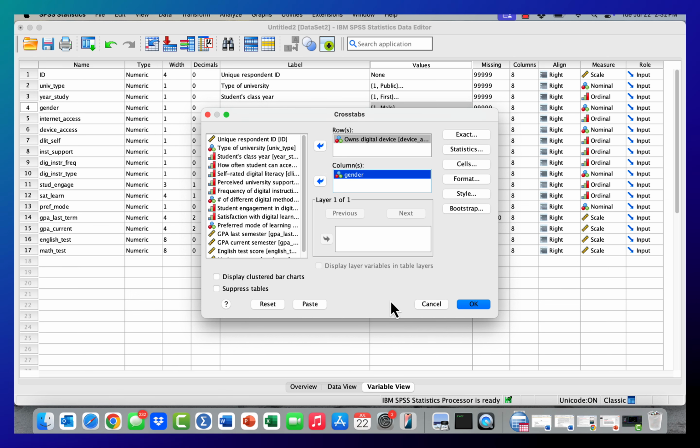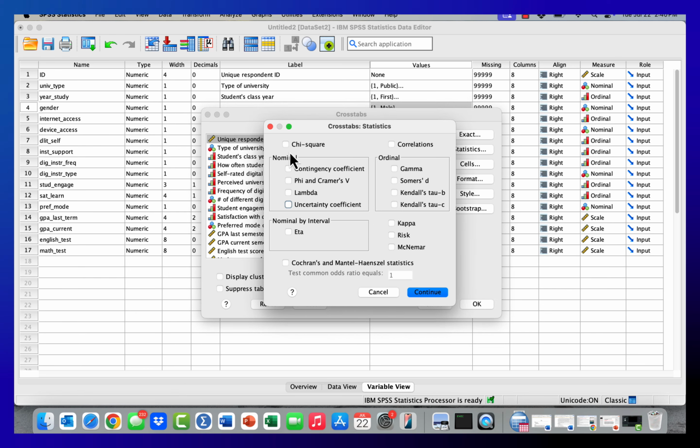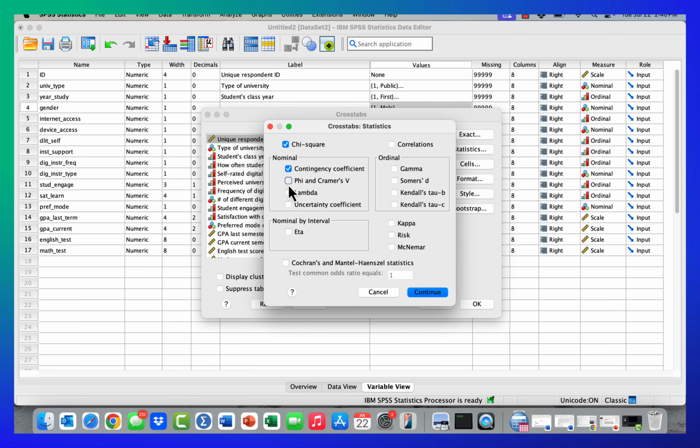So as opposed to just running a regular crosstab and hitting OK like we normally would, we're going to ask SPSS to calculate our chi-square. So we go to Statistics here. And here is our chi-square. So we check that box for sure. And these variables that we're looking at here, gender and ownership of a digital device, are nominal, right?